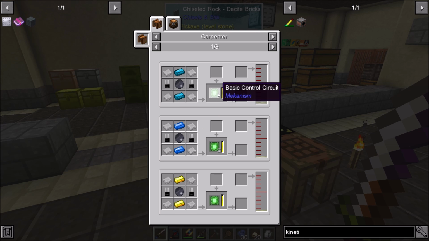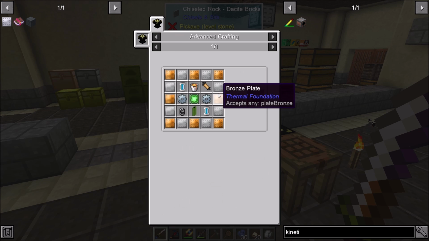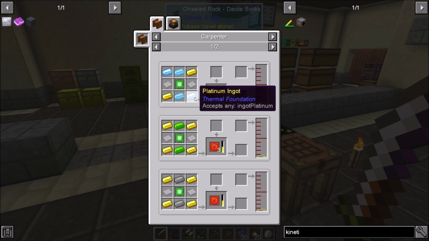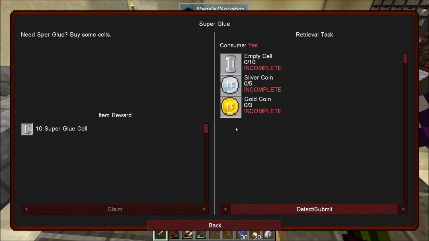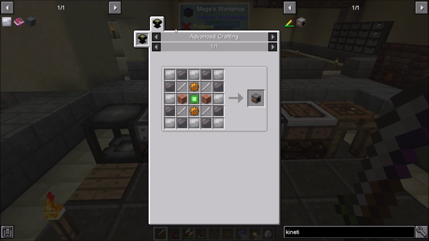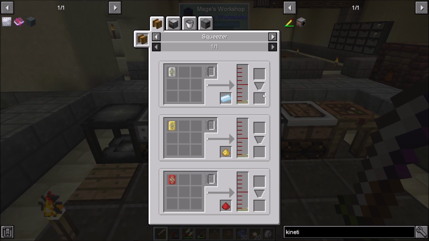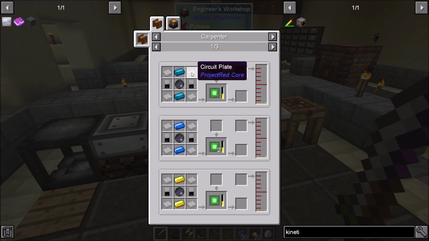Alright, we need super glue to make the basic control circuit. But to make super glue, the magma crucible needs basic control circuits. The melter will need a basic control circuit. I mean, we can buy super glue cells. You get 10 of them. That would actually probably be better. But, I don't know, because it seems like in order to melt the super glue, I'm going to need super glue. I'll tell you what.